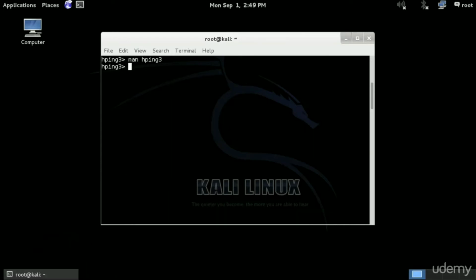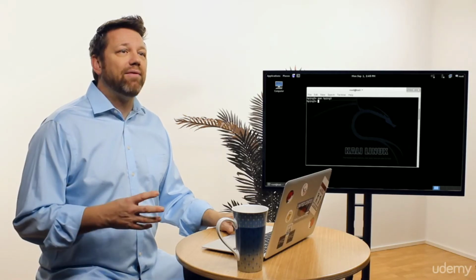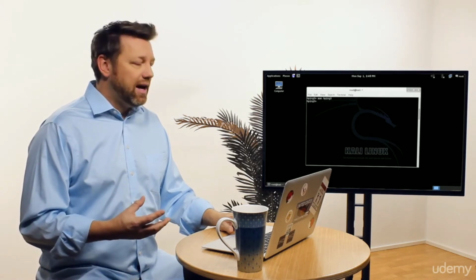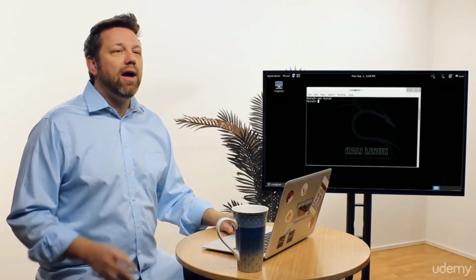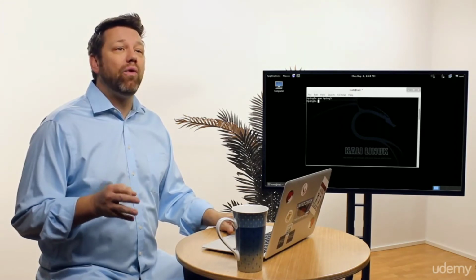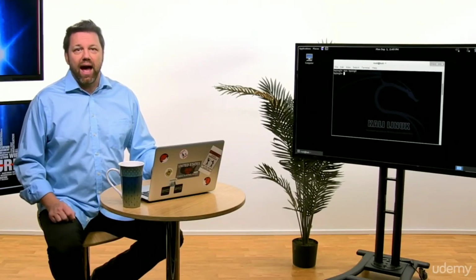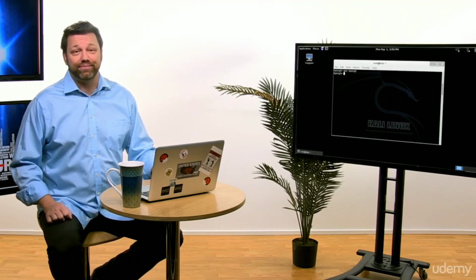Netcat could be used as a Trojan or a backdoor, but it is also very powerful for scanning. So we have Netcat, we have hping 3, which is a scanning tool and an interceptor, and of course we have Nmap. Now, remember that Nmap is only for scanning. It cannot be used as a backdoor or an interceptor. I ask every security professional to master these 3 tools because you will use them in your everyday work.